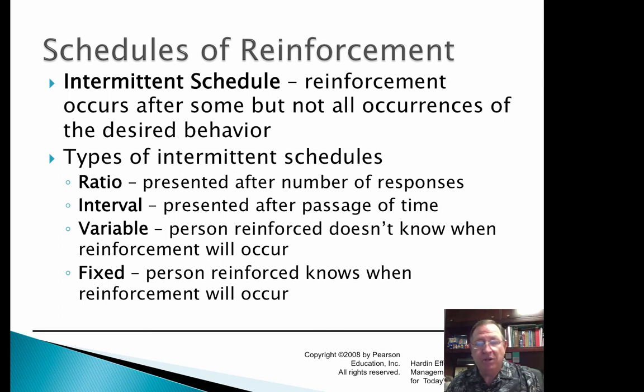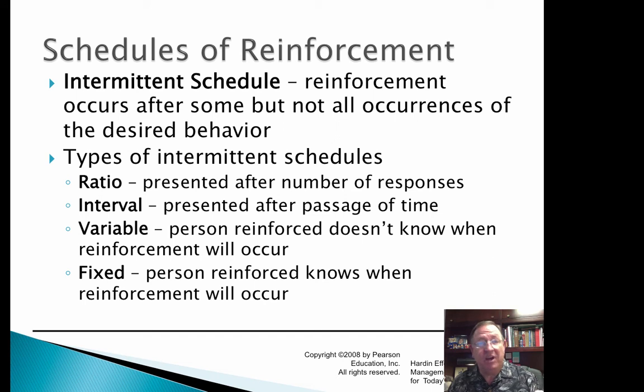The ratio is based on the number of responses, the number of times. Boys and girls, if I get 4 good reports back this week from the gym, or from the guidance counselor that you had a good class, then on the 5th day we're going to have a popcorn party. That's based on a number, 4 out of 5. Whereas the interval is, if I don't get any negative reports for 2 weeks in a row, we're going to have a popcorn party. That's the way of doing an interval reinforcement.